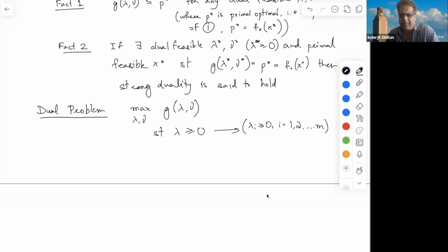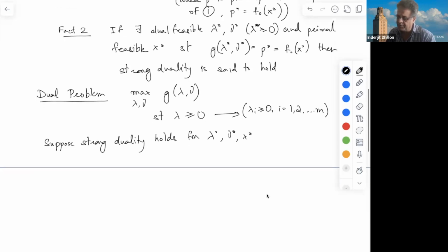Now let's look at what the consequence of strong duality is. And remember, I don't want you to lose the picture. We are finally going back to SVMs. What we are going to do will allow us to interpret what the SVM solution actually looks like and give a faster way, potentially, of solving the support vector machine. So suppose strong duality holds for lambda star, nu star, and x star.